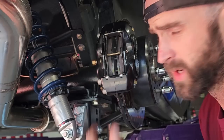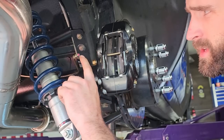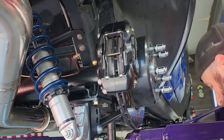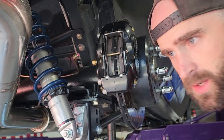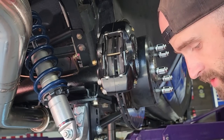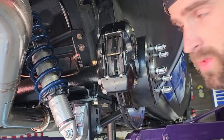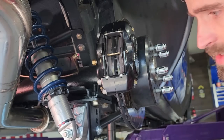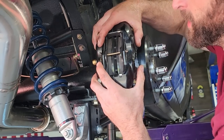Pro tip, you guys working on brakes, need to remove a caliper or open the system for any reason, get yourself some silicone plugs. These are actually for powder coating. Come in a bunch of different sizes. Just plug up the brake line or caliper or whatever you're using, prevents a big mess and everything from landing on the floor and basically draining your system all the way down to nothing. So no drips, no nothing, nice and clean. It'll be ready to go when we have our calipers painted. Let's keep going.